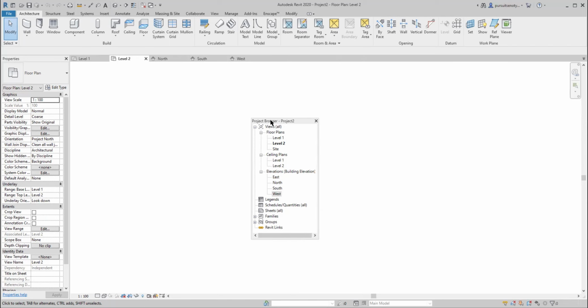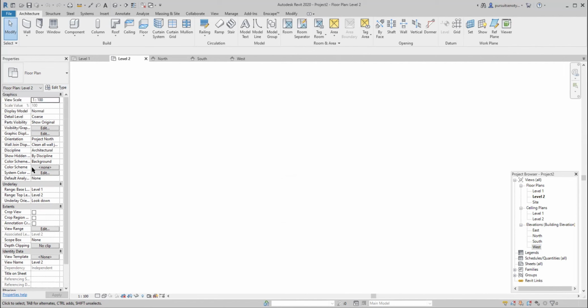If you are still on the project browser, you can see a whole lot of things over here. We have the sheets, the schedules, families, groups. So if you want to create or load a family into your project, there are so many ways of loading your family into your project. One way is for you to come to the families down here and load it. I will not say much about that because there will be a different video on that topic. So watch out for my videos. Let me just keep it over here for now.